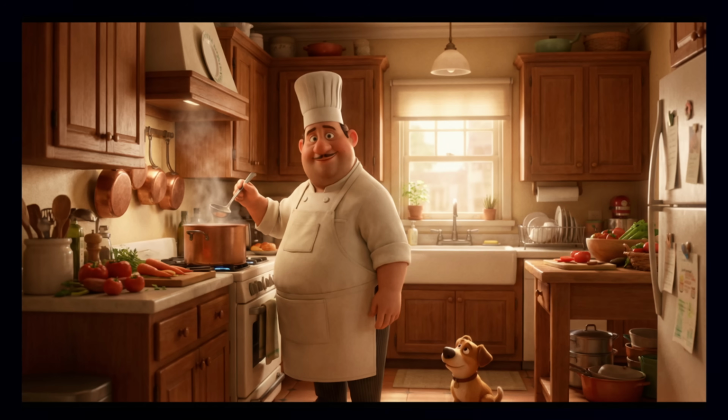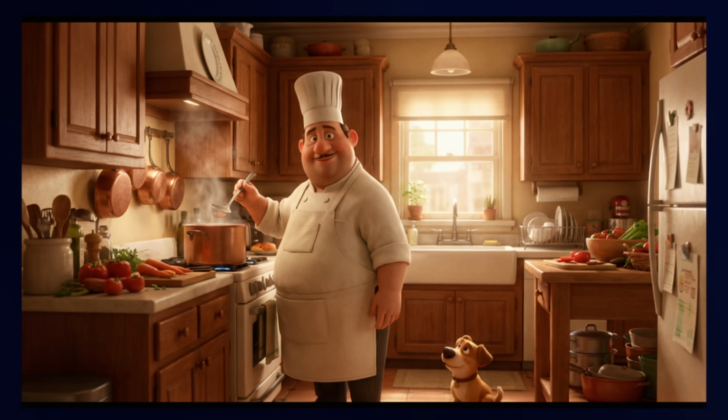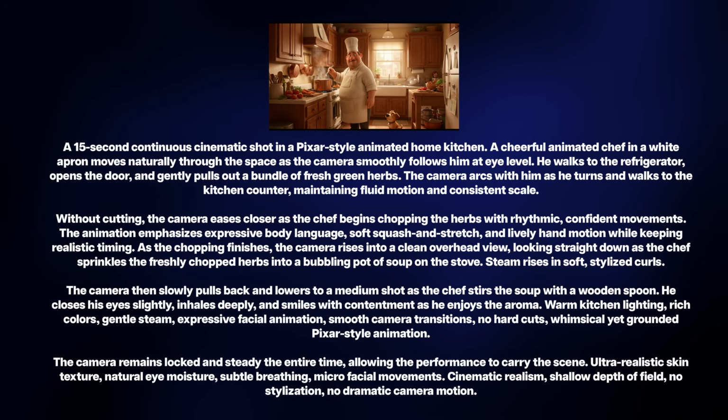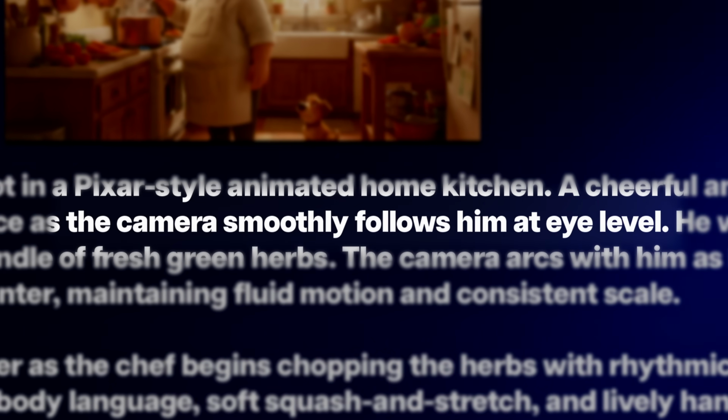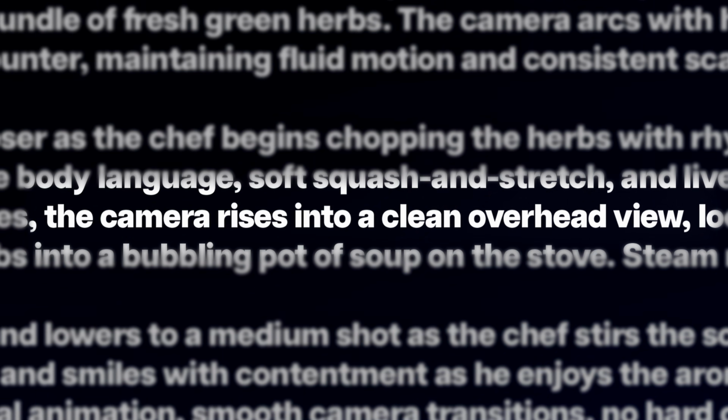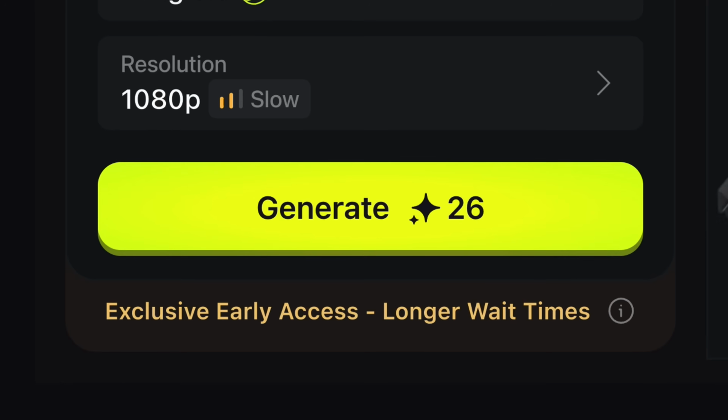Speaking of moving on, another common pain point for AI is camera movement. They just don't seem to want to listen. To test Kling 3 on this, I created an image of a Pixar-style chef in a kitchen and gave a complex prompt describing all kinds of fancy camera movement. I wanted the camera to follow him over to the fridge, then get close when he cuts some things, then go to an overhead view, and finally pull back, all without cutting. Here's what it gave me.